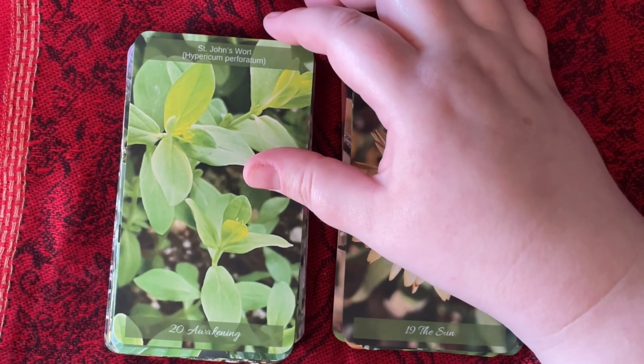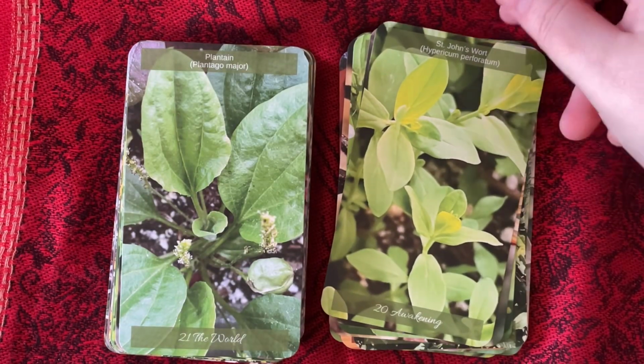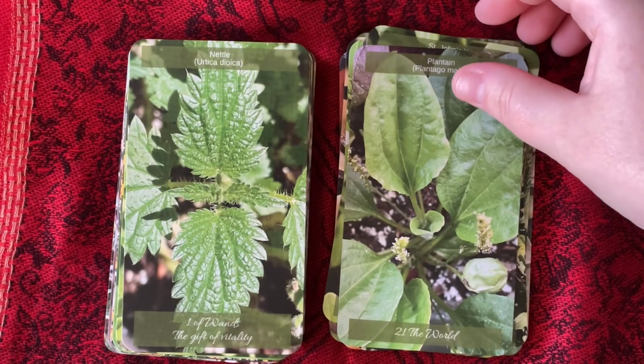I was hoping to get a picture of the flowers, but I missed. I picked the flowers and then thought, oh, I should have taken a picture of the flowers. I'm an idiot. Oh well.